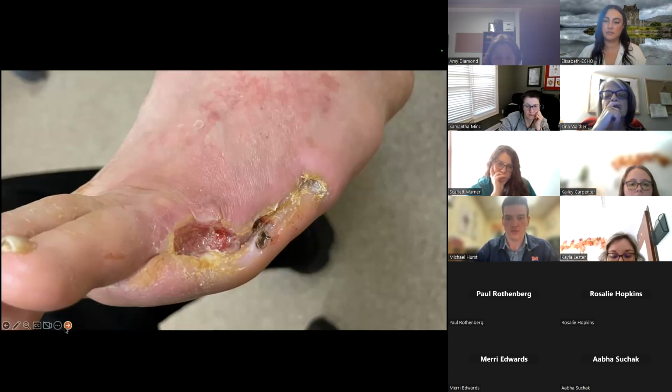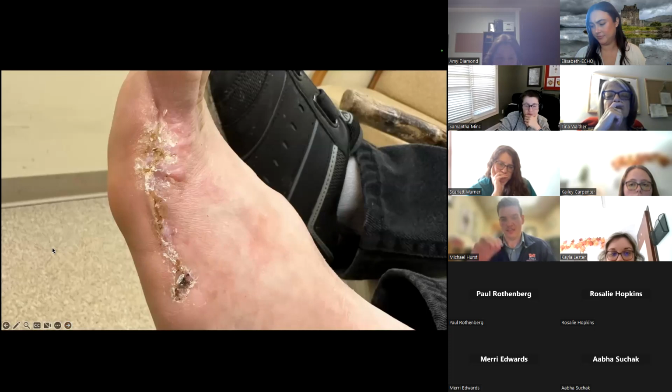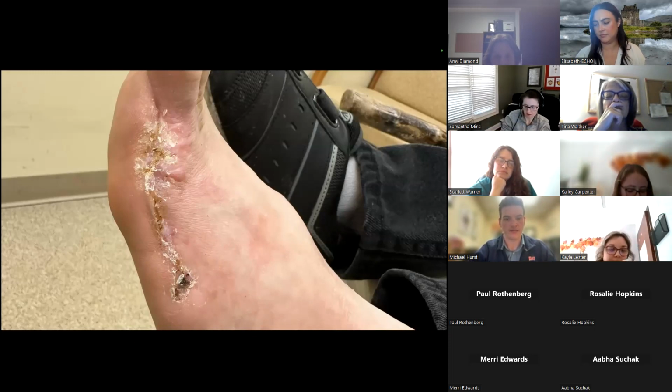Then we started with just some collagen, and this is him the other day, with some areas of hyperkeratosis forming and a small area open proximally. And then this is him 3 weeks ago now. The whole area is healed, no areas open. That place proximally is just some silver nitrate that I use to cauterize the pinpoint bleeding. And then we set him up, and we're going to get him diabetic shoes and inserts coming up now.